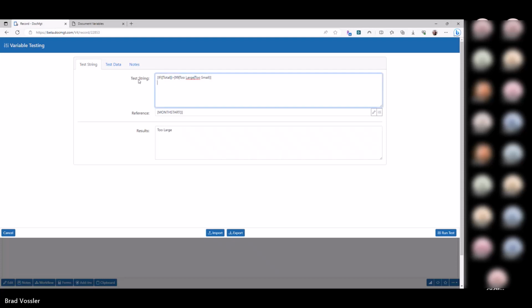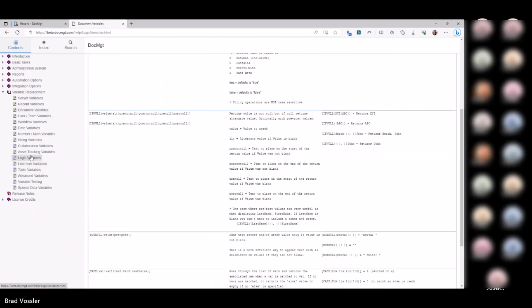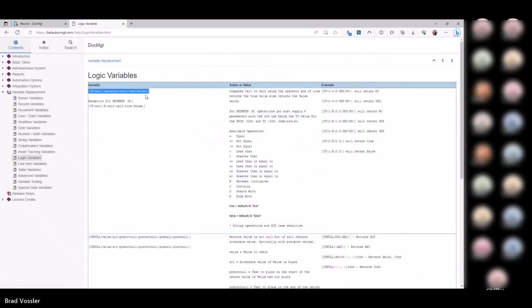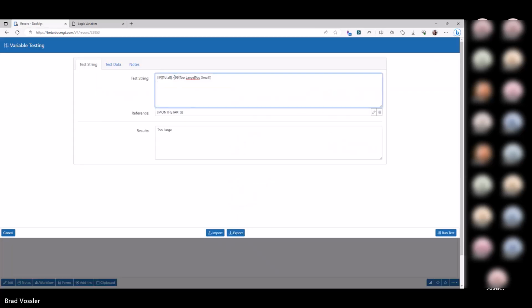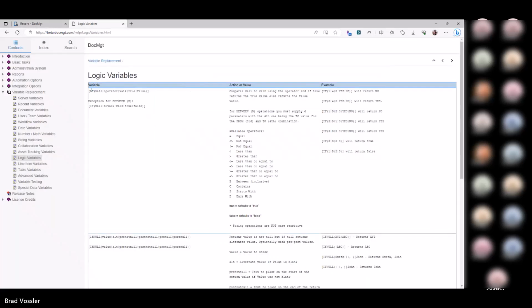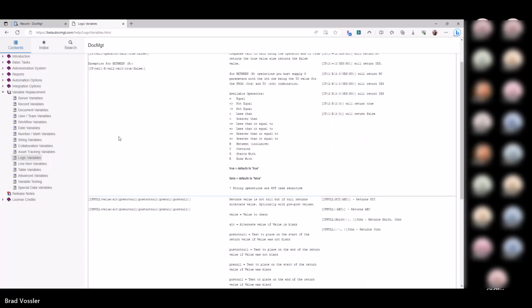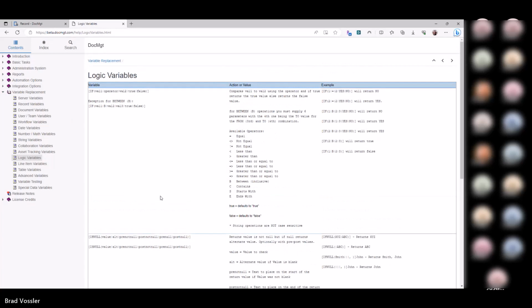Now, like I said, I'm not going to go through every one of these variables, but there's a logic section. This talks about the if statement, and here are all the available operators: equals, not equals, less than, greater than, less than or equal to, greater than or equal to, et cetera. You can do between as well, so if that is actually between 0 and 99. So a lot of options there. If and if null are both very powerful, used quite a bit.